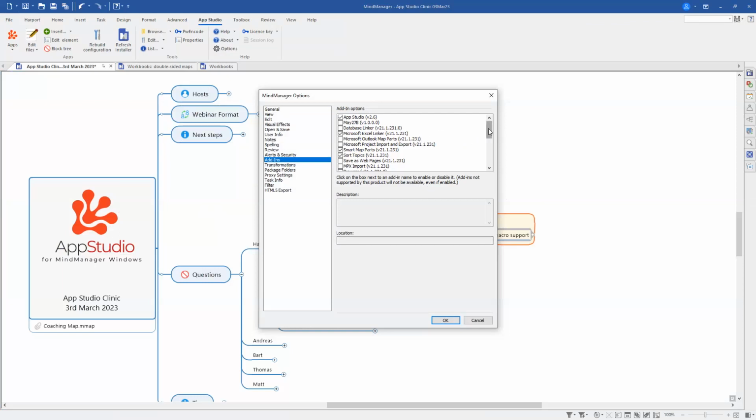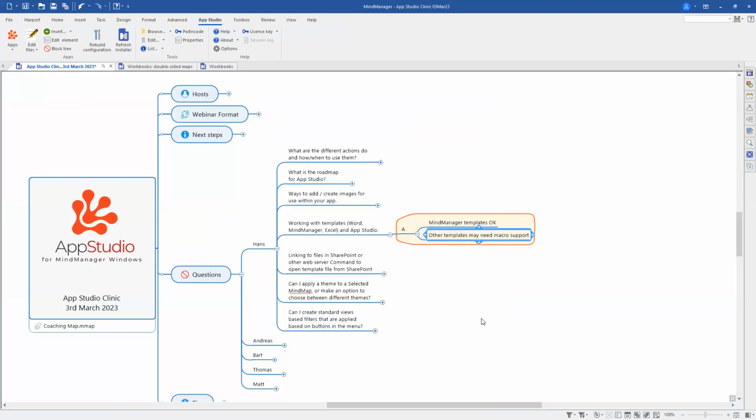So as an example, the where is it? Can't see the browser here. There's a browser. There it is. That built-in browser function I discovered recently has got an API, and you can ask it to open web pages directly. It's not hidden, so we can get at that, and that's something I would like to support in App Studio in the future, and that may be true for others as well. So there's a possibility there that we can do that.